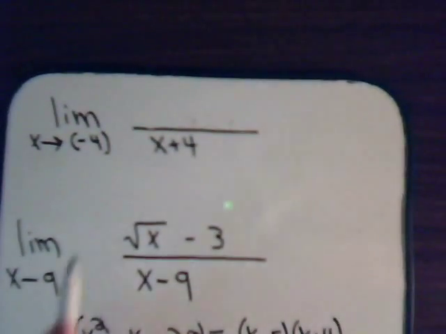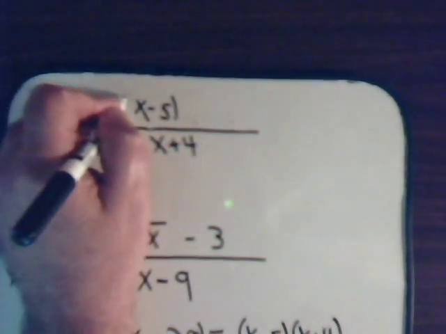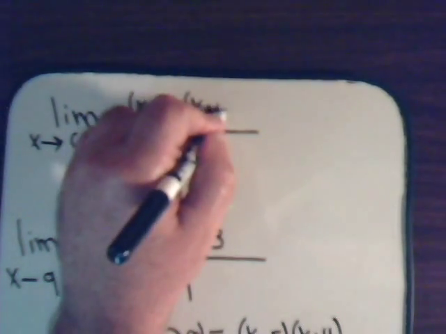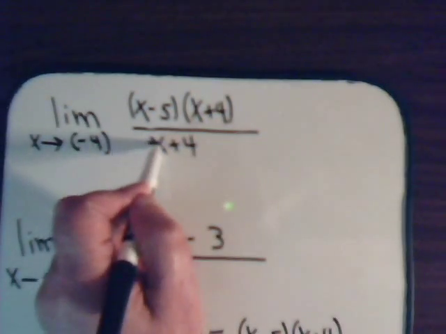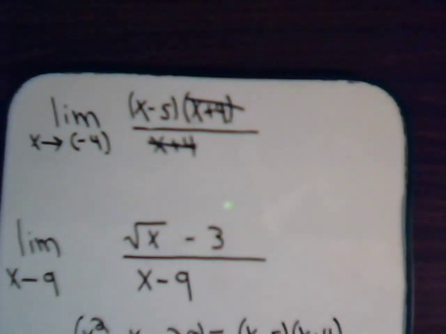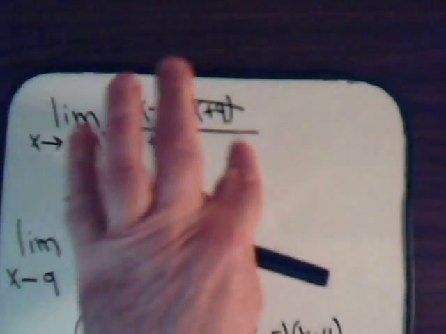This is now x minus 5 and x plus 4, which cancels with this x plus 4. Now the problem makes more sense. So now we want to replace the x with minus 4.